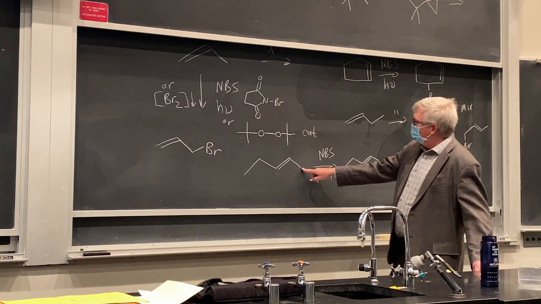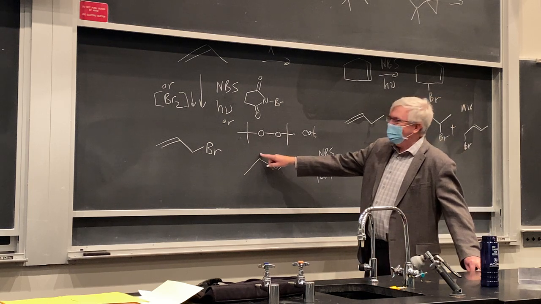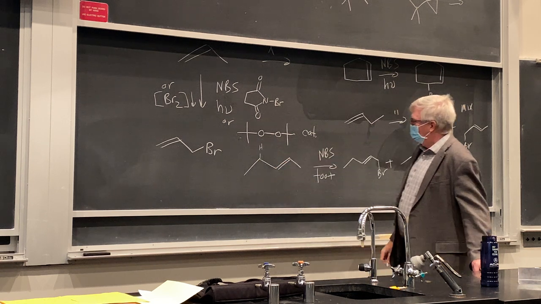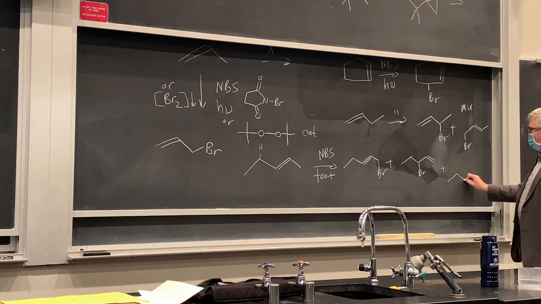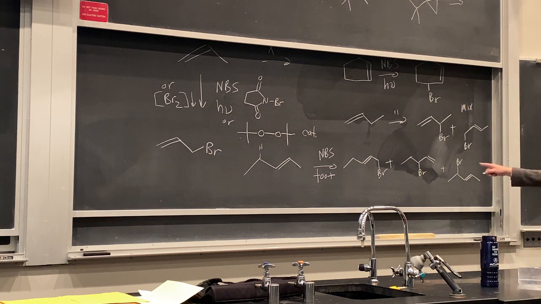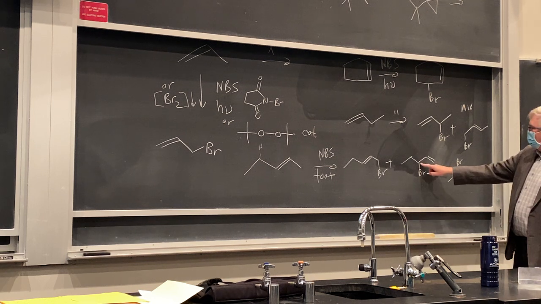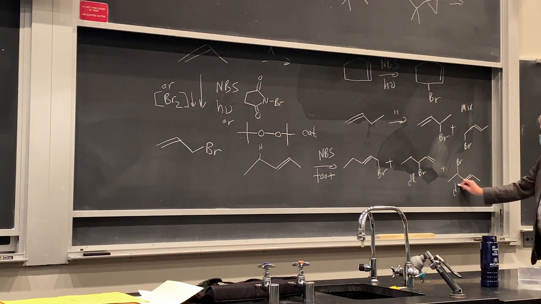Look, we can start this mechanistically by removing this hydrogen here, or we could remove a hydrogen here, right? What if that happens? We're going to get a different allylic radical intermediate, right? And so we'd have a different product here, right? We'd have this product. And that allylic radical is symmetric. Whether we put the bromide here or over here, we'd move the double bond over, whatever. I think we get that. What about stereoisomers here? Are any of these chiral? Yeah, that's a stereocenter, and that's a stereocenter. So yeah, DL, you could draw the R and S versions of both of those. So again, it's a mixture of products.